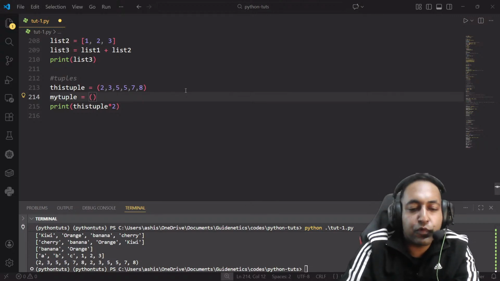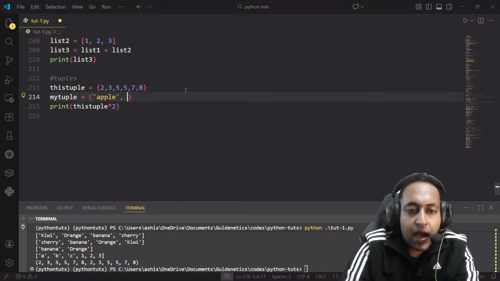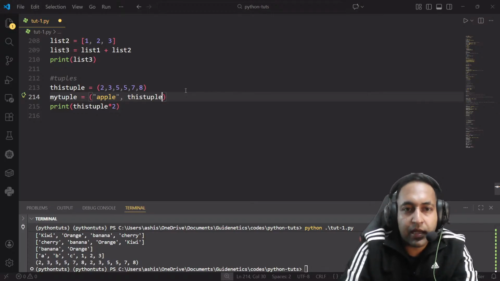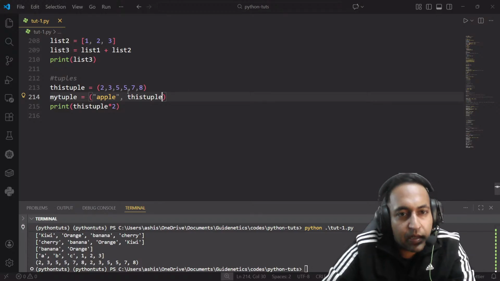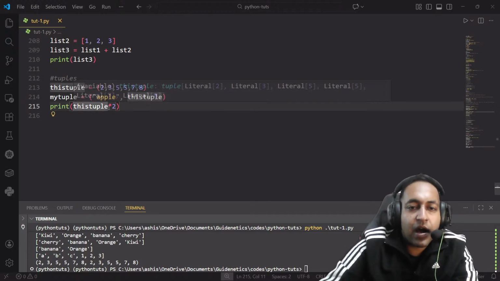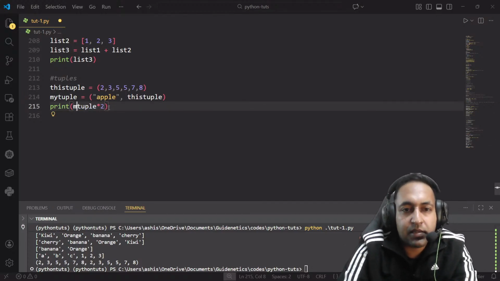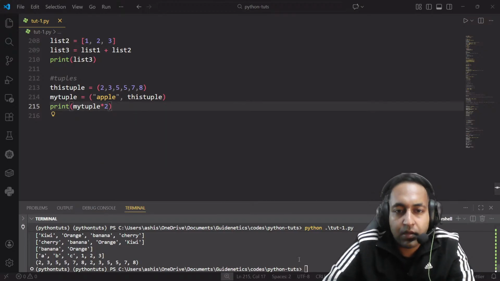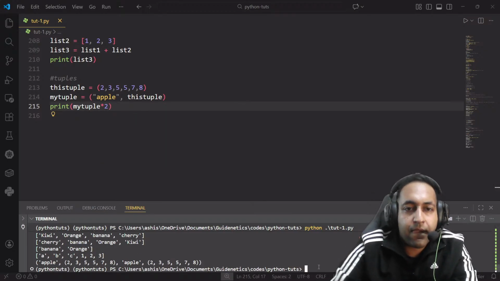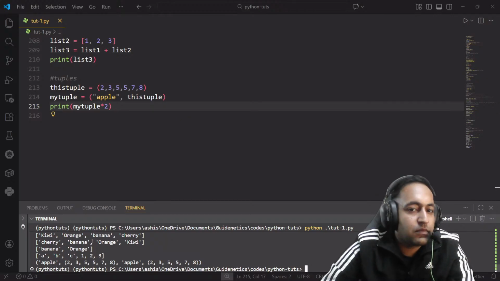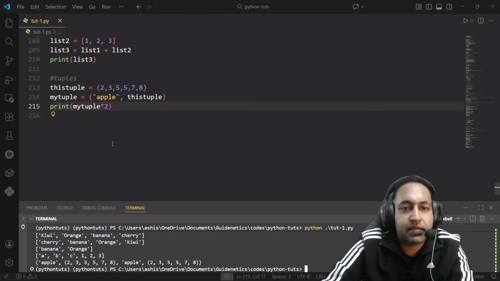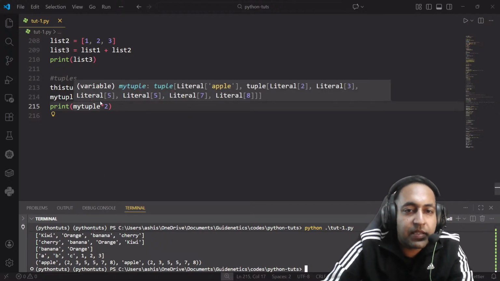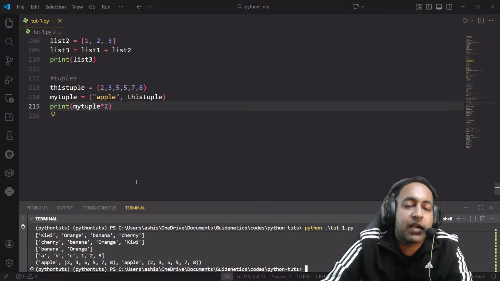So I should be able to do probably apple here, and then I should be able to do this tuple like this. So this is a tuple in tuple, and if I multiply this like this, what will happen? Let's see. So you can see everything gets doubled. Whatever the elements are in the tuple, it will come twice.